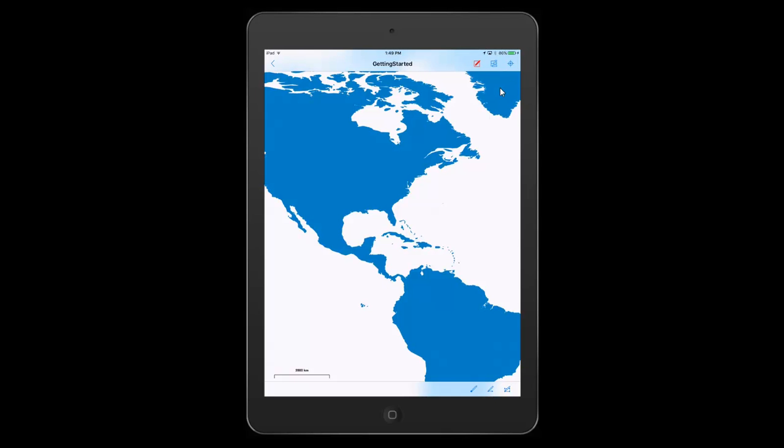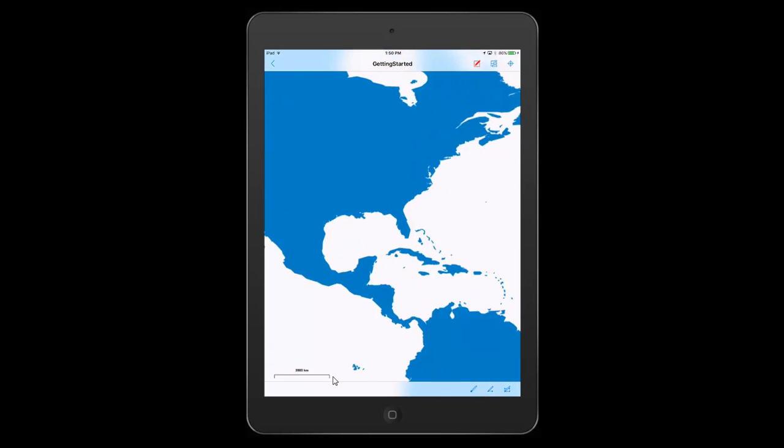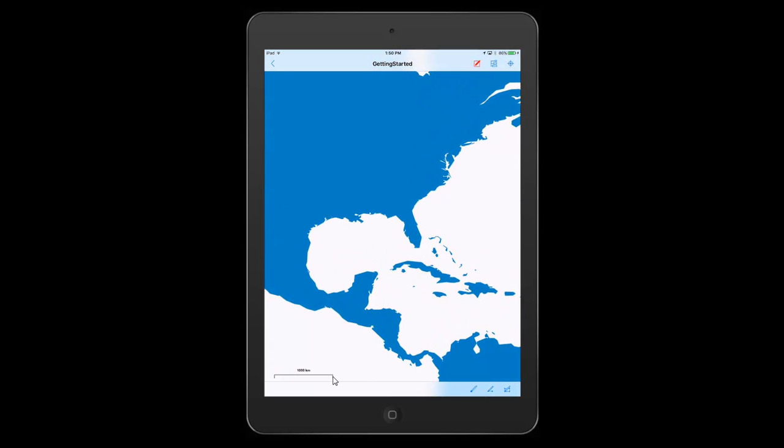A couple other things to note here. I'm moving towards the bottom of my screen. I'm not actually going to use these functions right now, but we have 3 buttons that enable the data creation functionality: tools for creating points, lines, and areas or polygons. We will use those in the context of actually having some realistic map data as a backdrop in just a few minutes. You'll note my scale bar noted here. The scale bar is obviously dynamic. It will update as I zoom, so it reflects the current zoom level of my map.